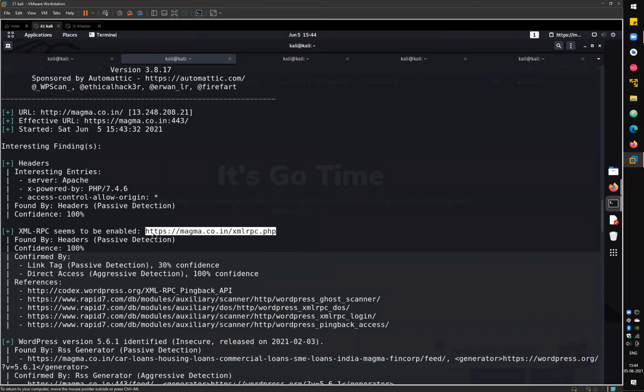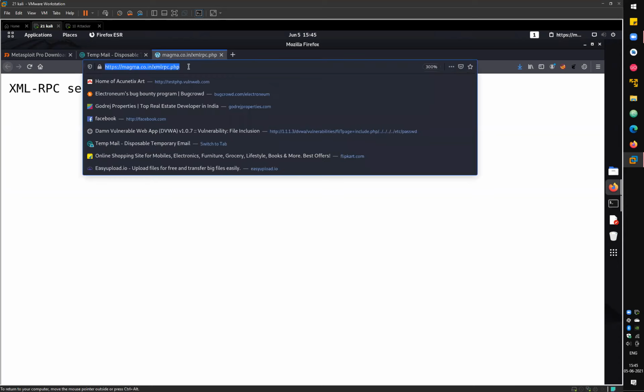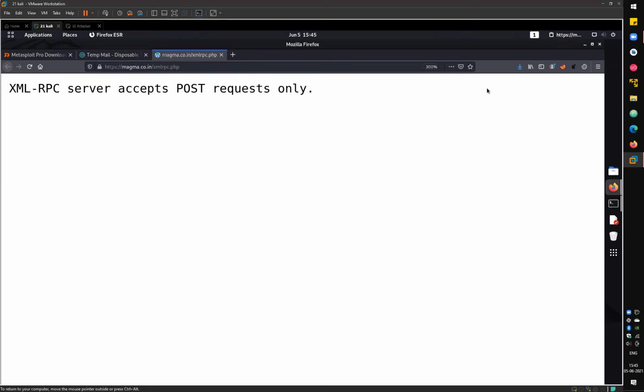So simply copy this link, and let's open this link directly in our browser. You can see generally this particular service only accepts the POST request, right? But if those POST requests are not properly handled, this can lead to attacks on your website, and you can easily perform those attacks through any tool. Even ping can perform the DoS attack, right? And with the ping command, you can easily take down your website if you're not properly handling the POST request for your XML-RPC.